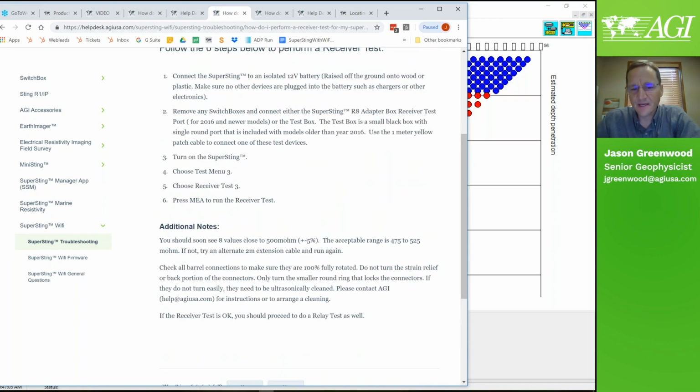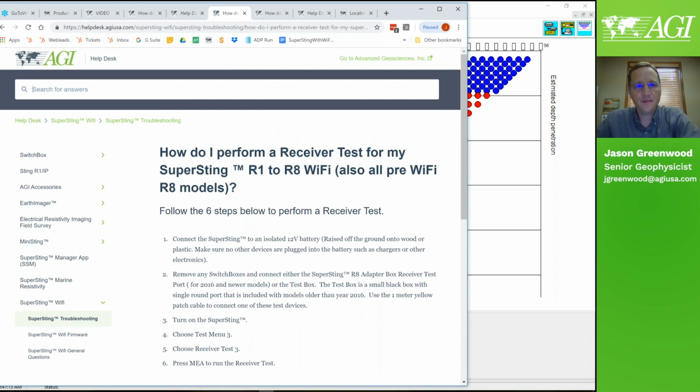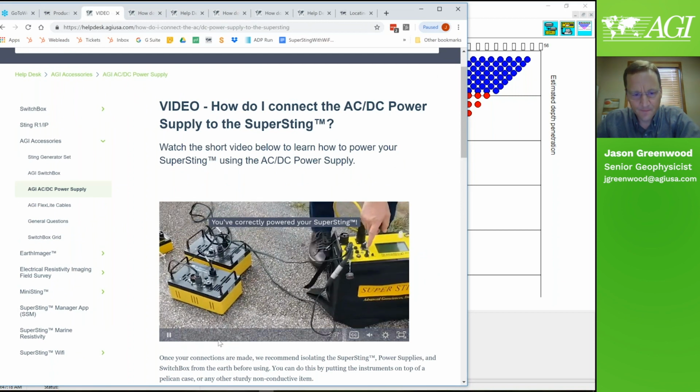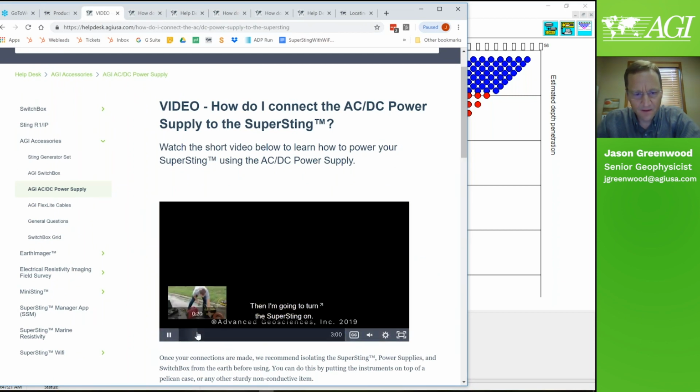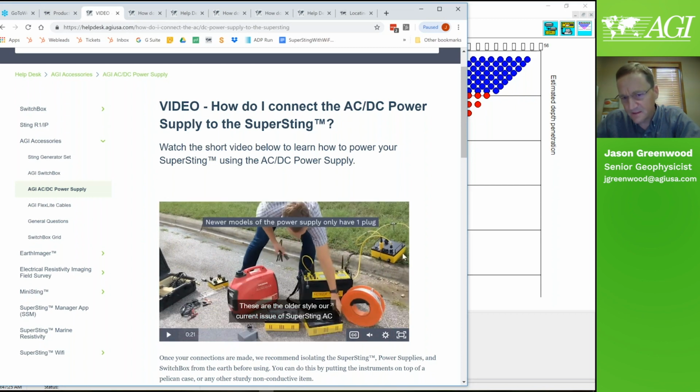There's an additional test called the relay test, where you would plug in the switch box, and that is in this video. I think if I find, yeah, right there. Okay, so that is the switch box, and you can see this yellow cable going and plugging in here.